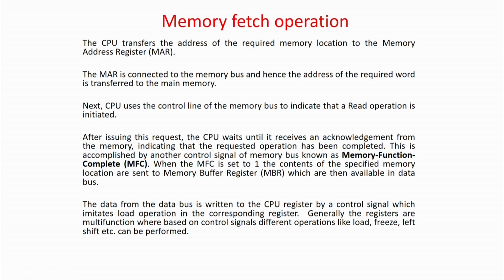If you have an arithmetic instruction, an adder or a multiplier or subtractor is used. Where a lot of complicated registers and control signals are used are the memory operations and the IO operations. The memory operations we will be dealing with here in detail, and for the IO operations, as I told you, you have a separate module, because IO is a more complex operation. In that case you will have a separate device connected to the CPU. It may be a camera, a keyboard, or a mouse. So, you have to first understand whether the mouse is operationally fine, whether it is ready to give the data and so forth.